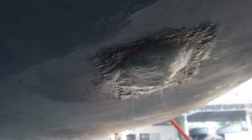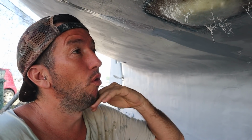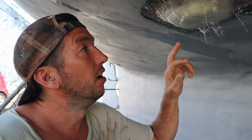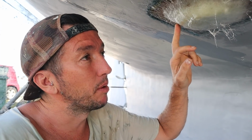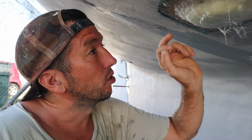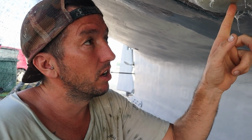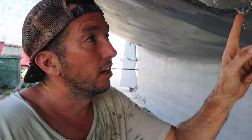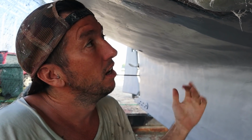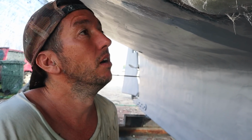To install the new transducer, it needs to be the same as the old one. It can only be between 0 and 5 degree angle. So I've had to build up a little flat platform on the outside, and I'll have to do the same on the inside. I did this yesterday afternoon. I just cut up a heap of chop strand and built it out of fiberglass, so it is just all glass. I'll clean that up this morning. I still have the hole from the previous one on the inside, so I'll drill through with that, so I'll be able to get a center hole on the outside here. And then hopefully it's smack bang perfect in there. I'll sand this all smooth, and then I can drill the other hole coming back up this way.